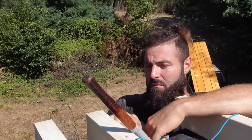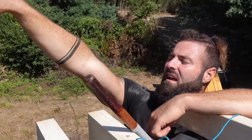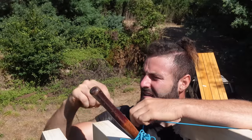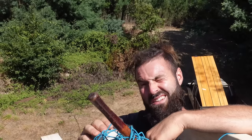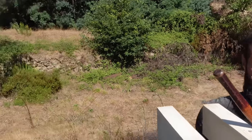So right now I'm gonna mark this first beam 10 centimeters and then the last one there. Drive a nail in and then, we don't have a chalk line, but we can use a rope and mark all the beams at the exact size. So yeah, it's much faster. Sounds good.